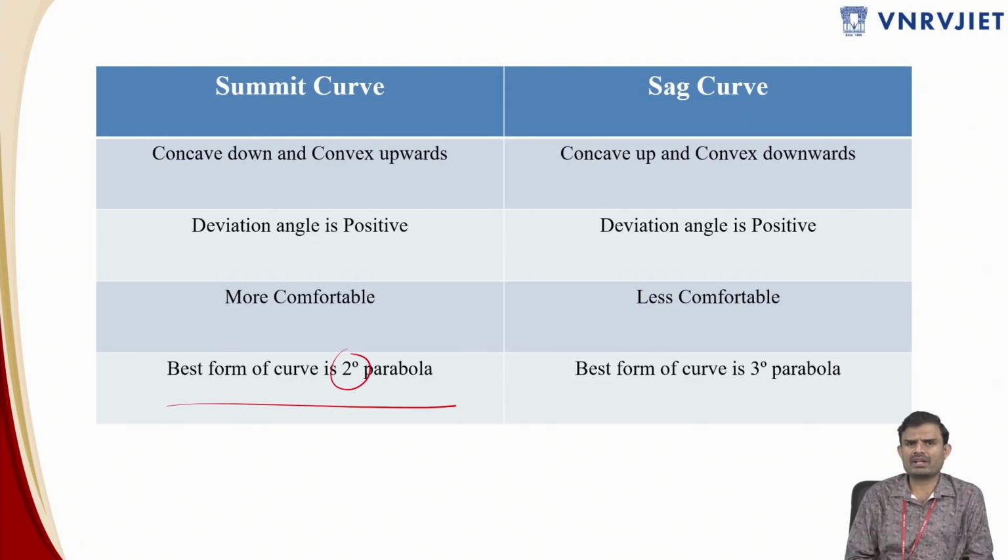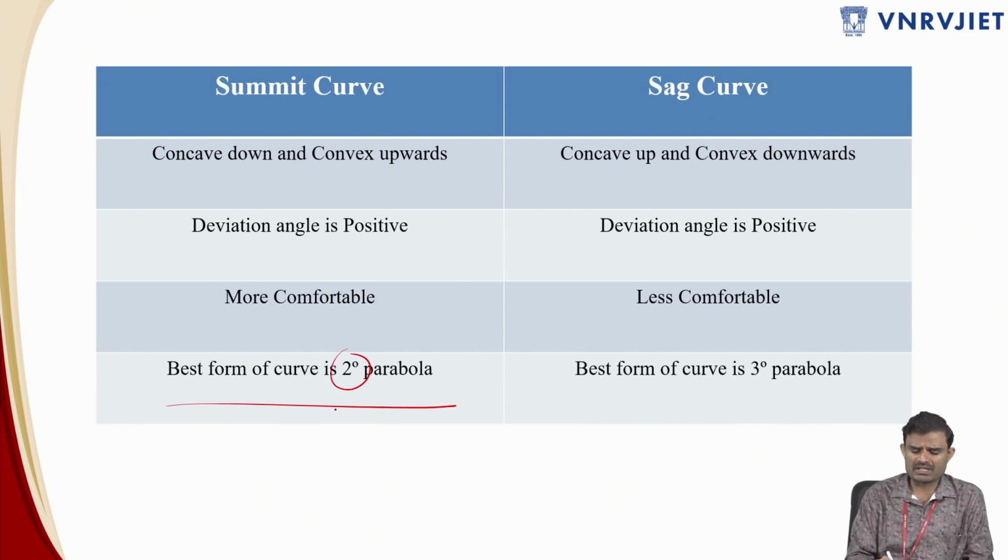And for transition curve, you can use any of them: spiral curve, Bernoulli lemniscate, where the rate of change of radius keeps on differing from point to point, bringing it from infinity to some particular constant value. And the best form of curve for summit curve is generally for visual experience. You will not understand what is the difference between horizontal curve and vertical curve. The only difference you can see is in the plan and the elevation, but the form is a little bit different. You cannot understand the form of the horizontal curve and vertical curve.